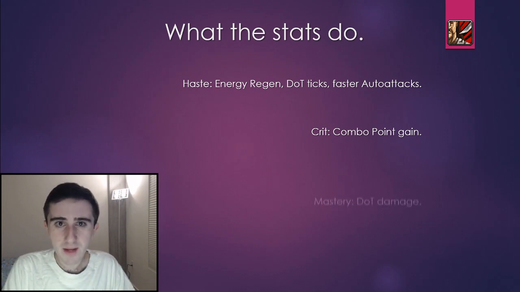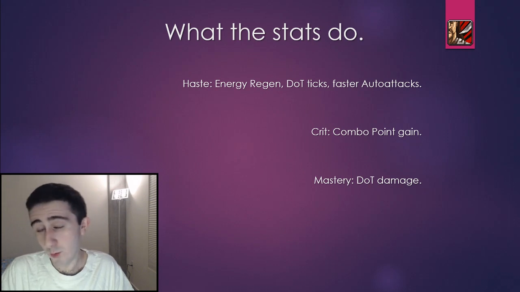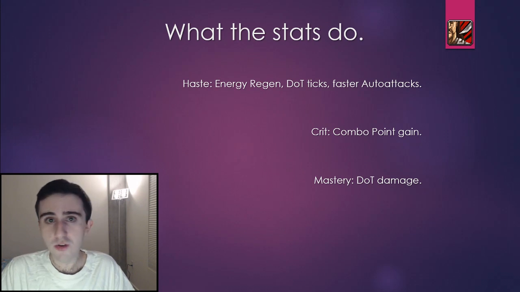The next stat I want to talk about is Mastery. Mastery just increases the damage that your poisons and bleeds deal. So Rupture, Garrote, Deadly Poison, Wound Poison if you're running that, which you don't really in PvE, and Crimson Tempest. All of those just scale with Mastery.